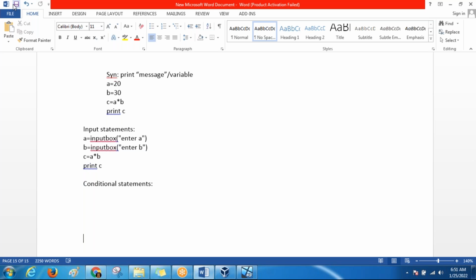So there are 4 different types of conditional statements available here in VB scripting. What are they? Any idea?